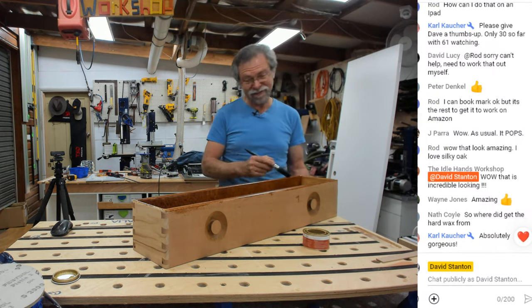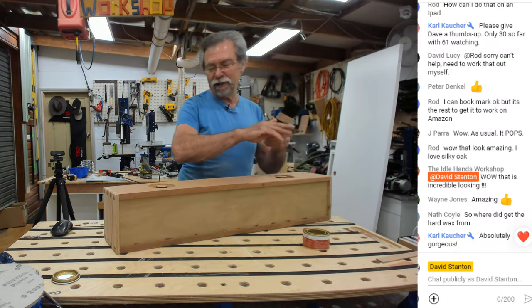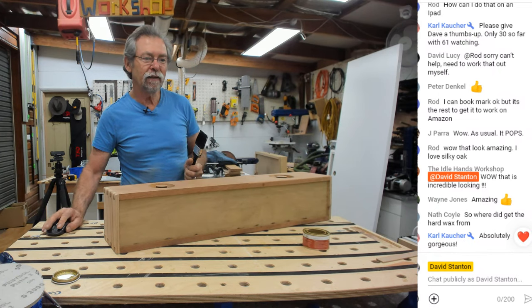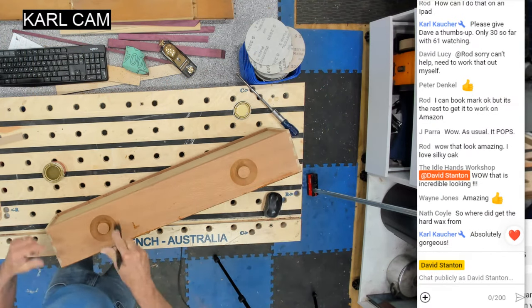Oh, this is so beautiful. All right, which face will I do first? How about I do this one? And I'll go up to Carl Cam for it. You're going to miss out on the conversation. And I'll go that way. That's fine. I'll move it along so you can see it here. I'm going to do the handles first.